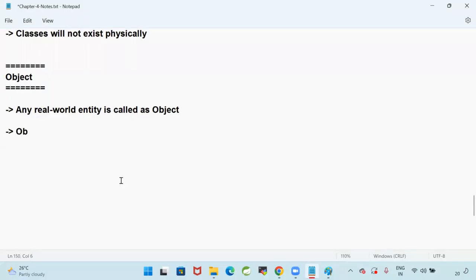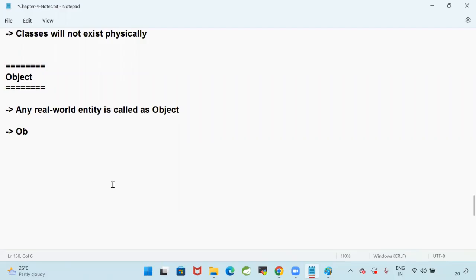This table, one object. I am one object. This mouse, one object. This laptop, one object. This speaker mic, one object. Because all these are existing physically, we can see with our eyes and we can touch also, right? So real world entities are called objects.